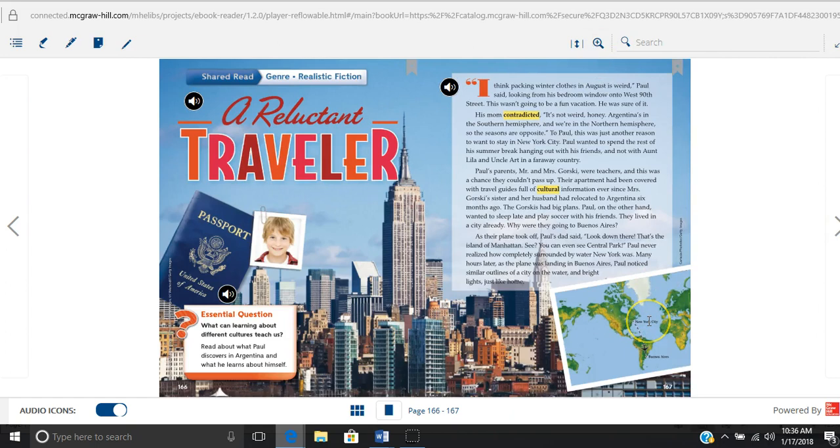Okay, so what she was saying there at the end is right here on the map where it talks, this is where New York City would be. And then, this is New York City, of course, is in North America. We would be to the west of New York City, of course, southwest. And they took a plane to South America in Argentina, where the city Buenos Aires is located.